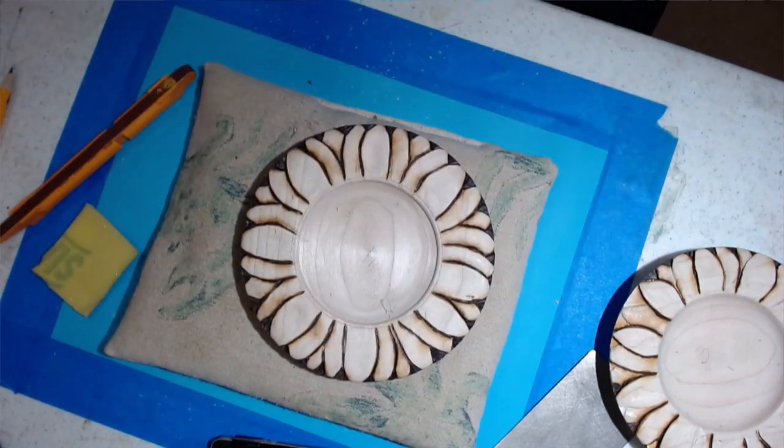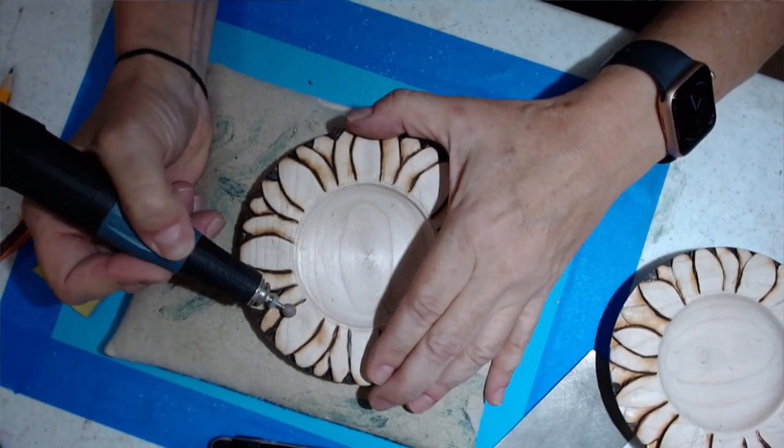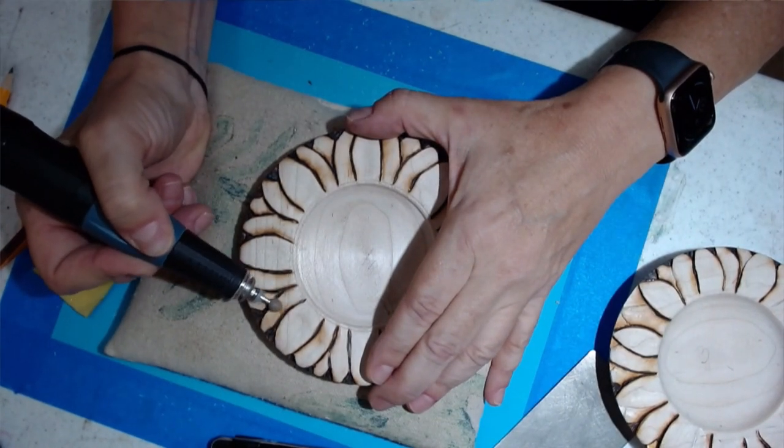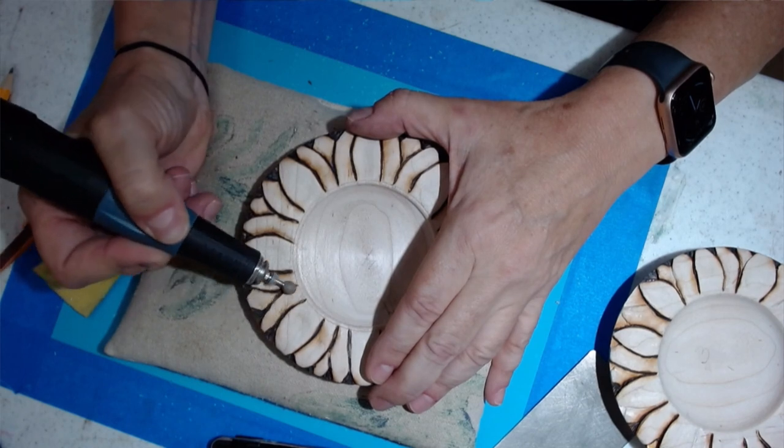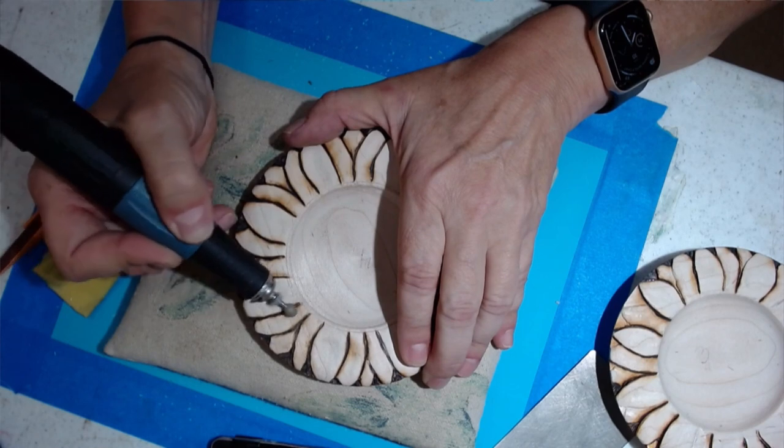So that's kind of what I'm doing here. It's big enough it doesn't go down into the crevices and ruin my undercut, but I can come along here and just round down my edges. And I can take off some of that brown stuff, too. And then just come around. I get it nice and smooth.